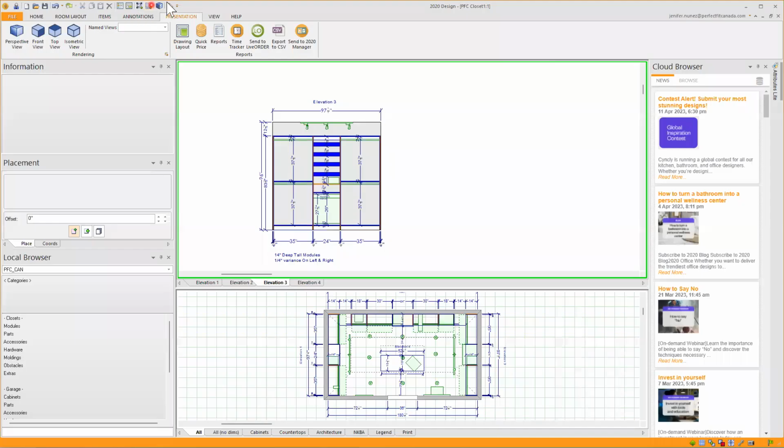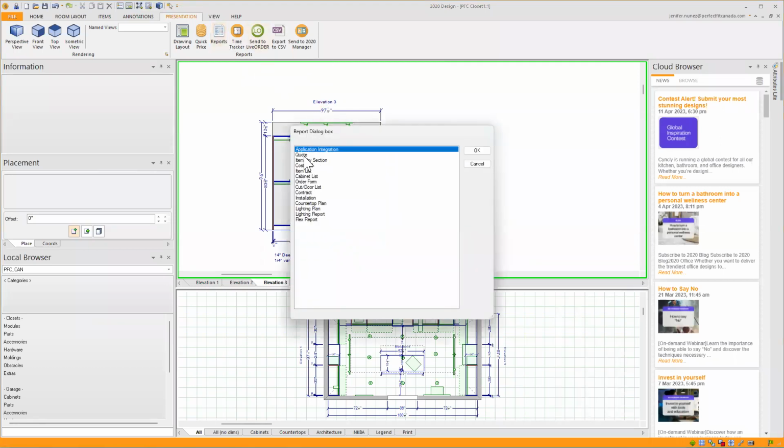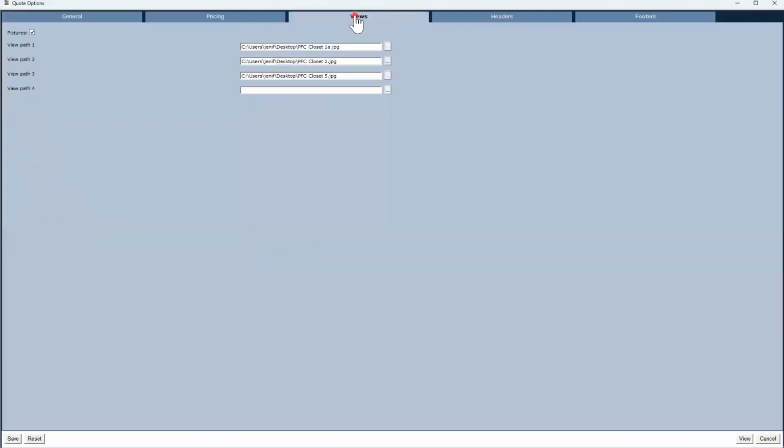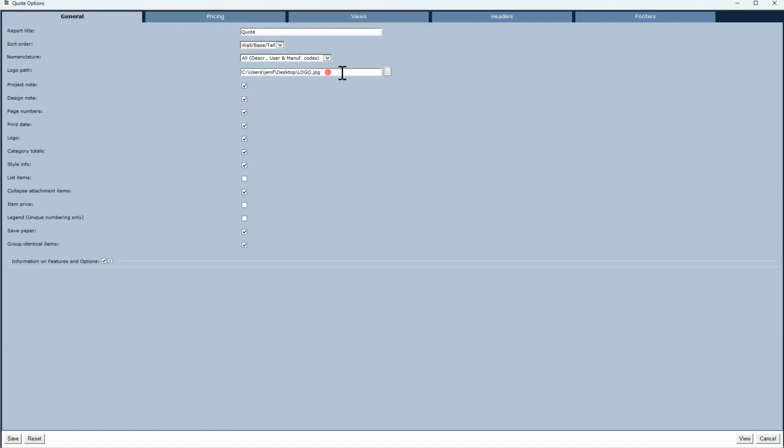If you don't want to have those pictures, you can just go back and underneath views, just unselect them, remove them. And again, if you don't want your own logo and you want to keep the 2020 logo, you can also do it in here.